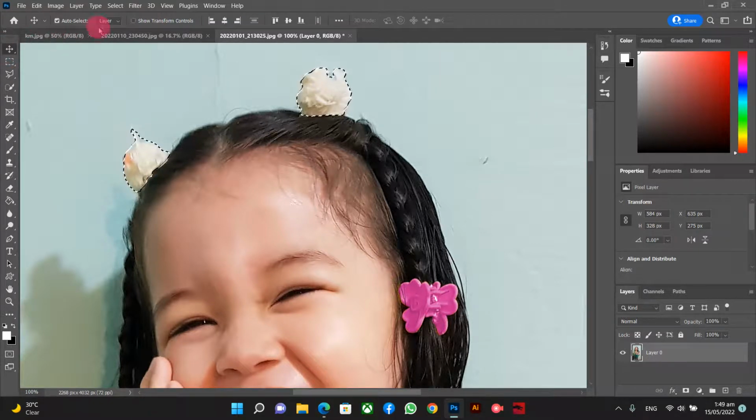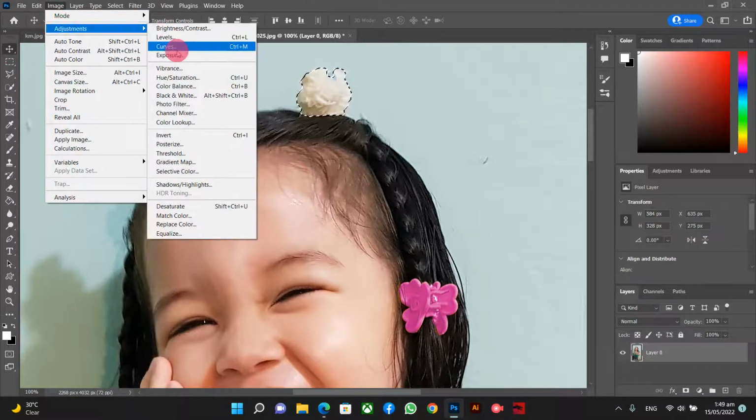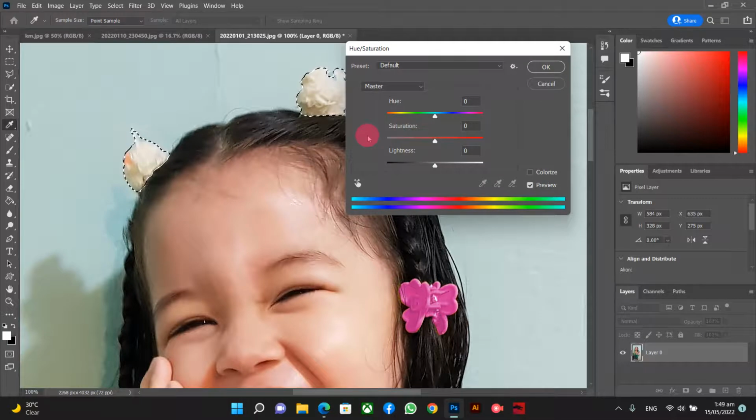So what we will do now, go back to cursor. Okay, image, adjustment, and use saturation. And then colorize. I want it to be baby blue, like that. Add some saturation and more darker, like that. Yeah, this is nice. What do you think? For me, it's nice. It become more colorful.